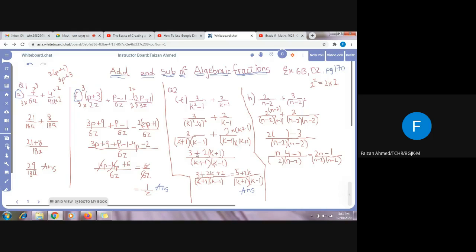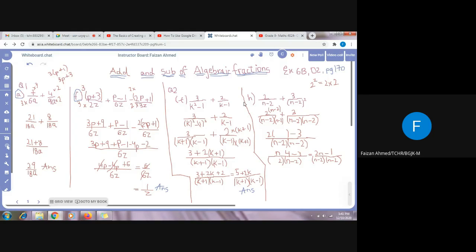So you can clearly see that in order to make the denominators the same, you can either multiply them with the same number, you can multiply with a different number, or you can also use factorization techniques to further simplify your denominator, and then identify how to make them the same by multiplying with some number. So this is basically the second strategy.